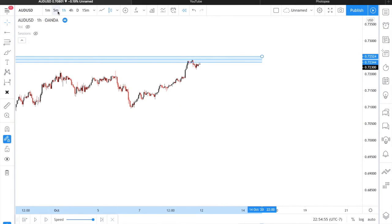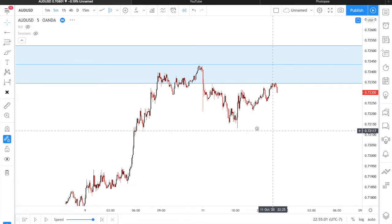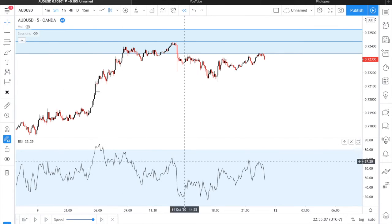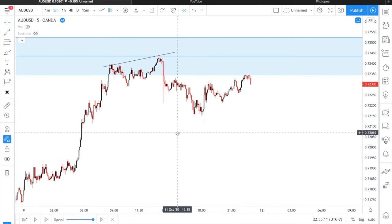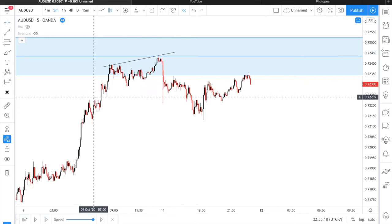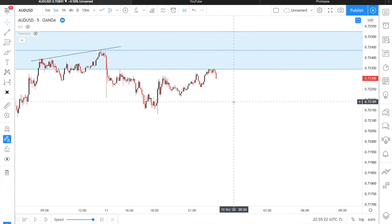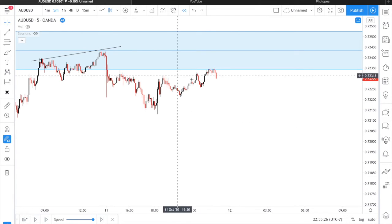So go down to the 5 minute, and what happens is we can see price came up in here, and look what it is, divergence. From here to here is down, from here to here is up, right? So there's divergence in the POI. We had a really strong push right here, kind of, but it did push down and it did break this structure. And as it's pulling back up, you can see how price is pretty choppy coming back up, right? See how it's kind of chopping back up.